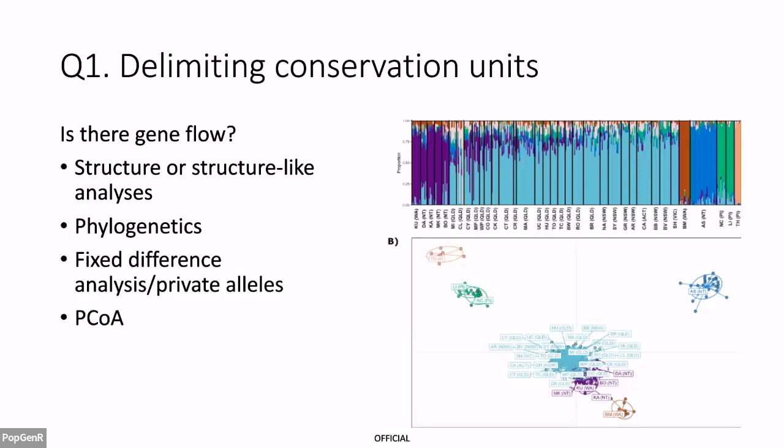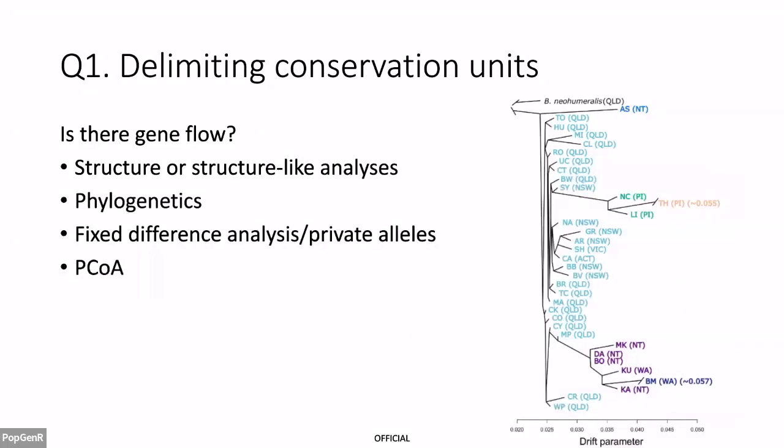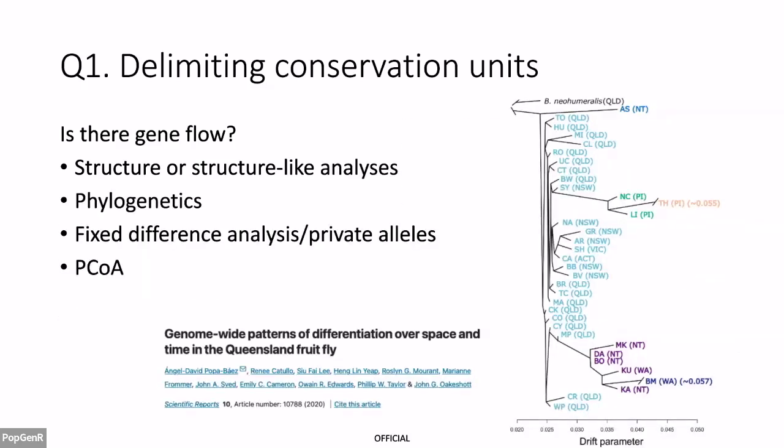So for the conservation mind, I think this is great. These are discrete units, and I'm using this as a specific example about how structure tells us about gene flow, but it doesn't tell us about biology because this data set is for, where did it go? An invasive pest species. So if you just took a structure analysis and said, these are our management units and this is the history and therefore that's the management, you would be very, very, very wrong.